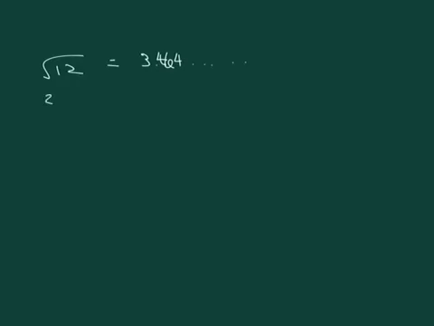Or what if you have, like b says, 2 square root of 3? That means you're going to take 2 times whatever the square root of 3 is. So 2 times 1.732. You take your calculator out and you find out what the square root of 3 is. It's that. And you're going to multiply it by this 2. And then you're going to get an answer of something like 3.464.